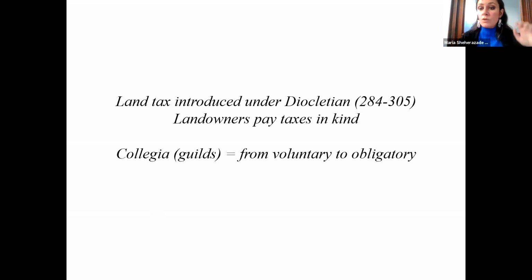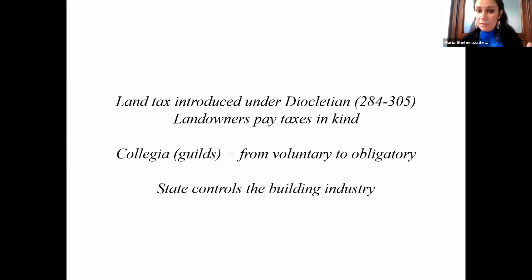Moreover, the guilds, what were called the collegia, which is the Roman equivalent basically of medieval guilds, had never been obligatory for a construction worker. So they were very loose social forms of organization. At this point, collegia membership becomes compulsory and very often hereditary from father to son. And the collegia are forced to offer services, so corvée labor, to the emperor. So they cease to have this pride of being a kind of voluntary organization, and they become another form of state control over the labor. So effectively, by this point in time, the state controls everything.